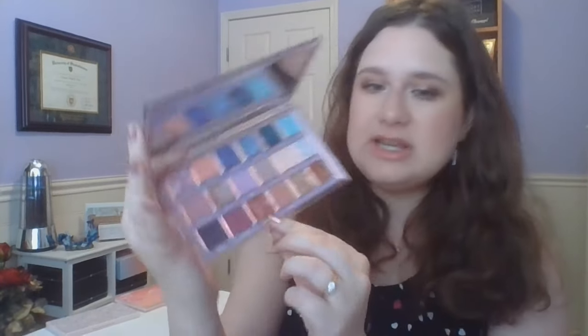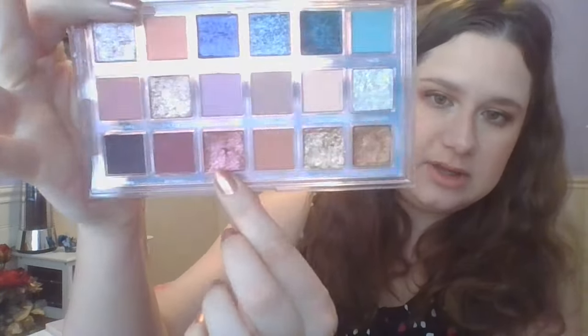I had rolled in the shade Supernova, which is this one down here. So again, hard to see, I'll throw a video up so you can see it a little bit better. It hasn't performed as well as I would like it to, so I'm thinking, I usually use brushes, but maybe I'm going to try to use my finger because you're losing the prettiness of this particular shadow. I used this 5 times so far since the last update, so I have 5 uses left to roll it out. And since it's staying in, there's my swatch of it.